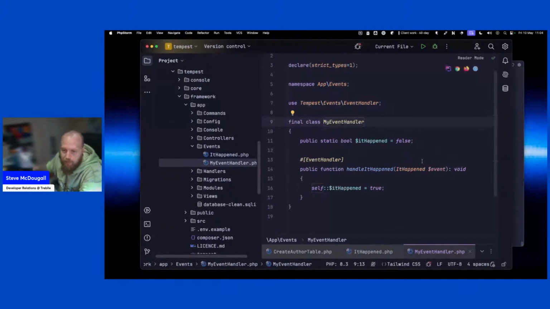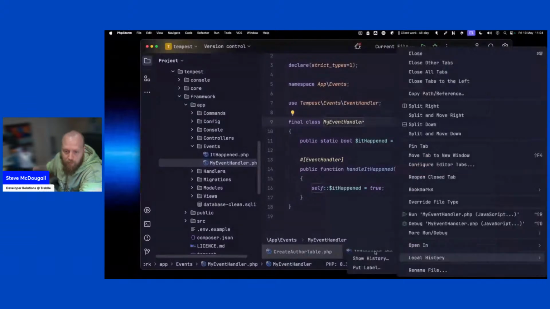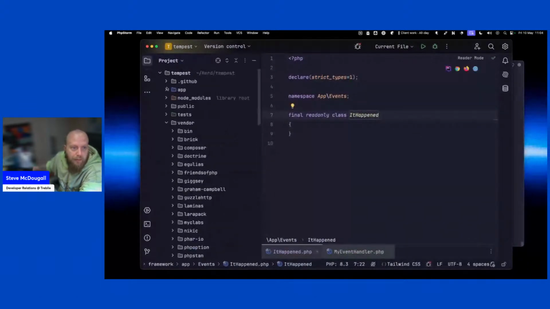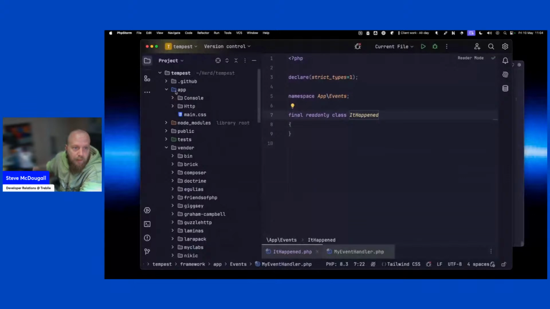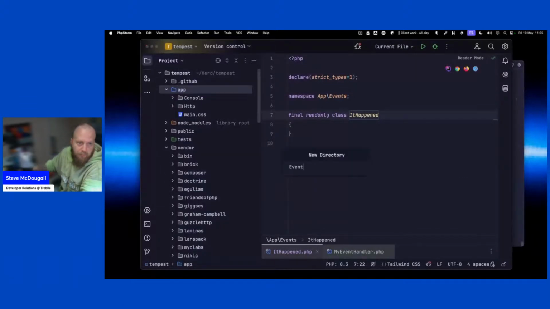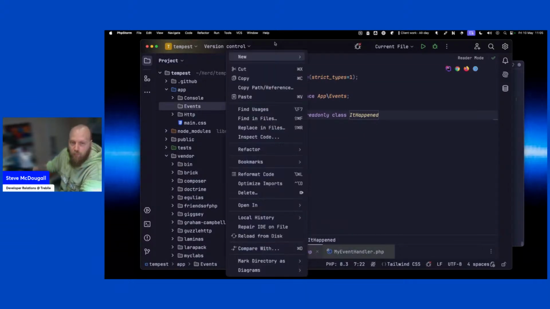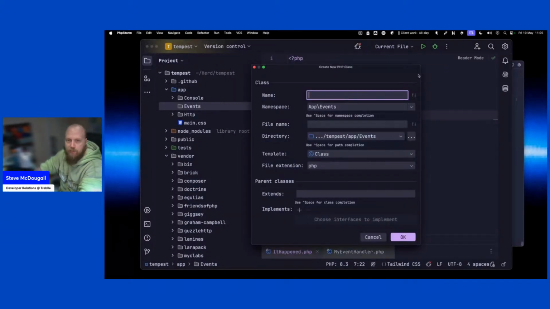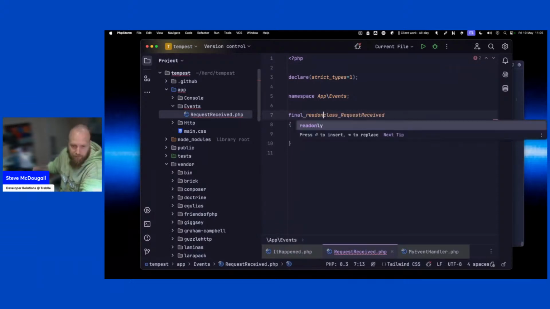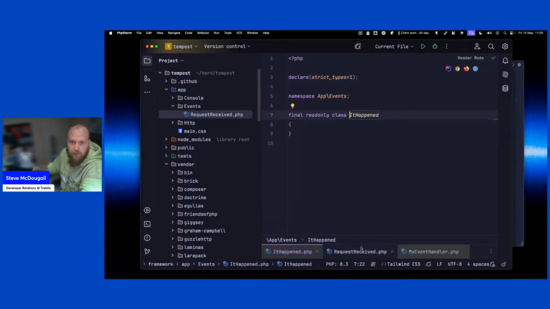So let's close that, and that. And let's come back up to our app, and maybe we're going to have some events. Events: request received. This is a simple event. Very simple. It happened. It doesn't actually need to do anything.